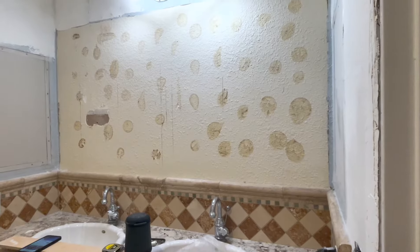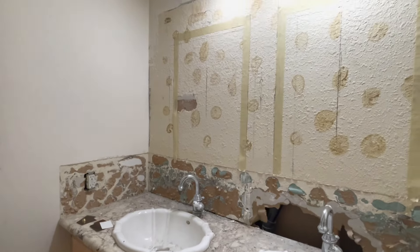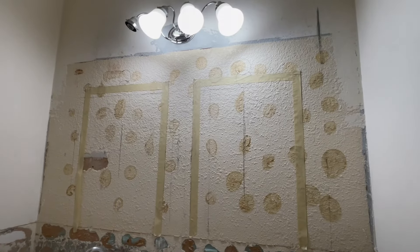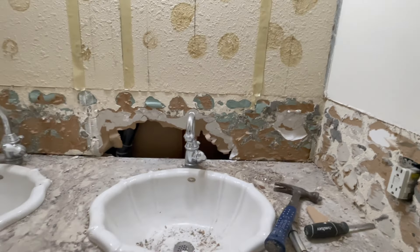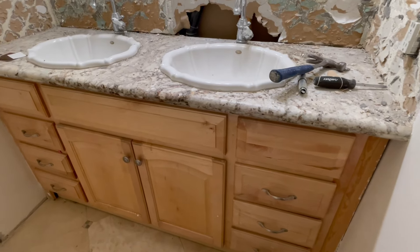Here is some progress — it's the first coat of plaster. We've also covered up the medicine cabinet hole with some drywall and the mirror has been removed, so slowly but surely we're getting there. I actually found some more affordable tile to use to create a pattern here on this backsplash, so that's why we ripped up the existing backsplash around the perimeter. I was hoping to find an affordable vanity but it doesn't look like it, so that's why I have samples on the corner to paint out this one.